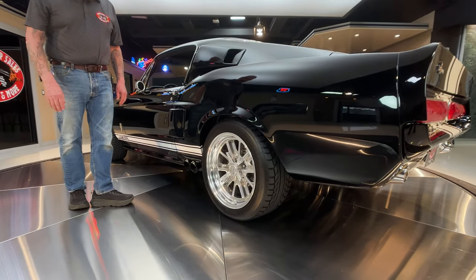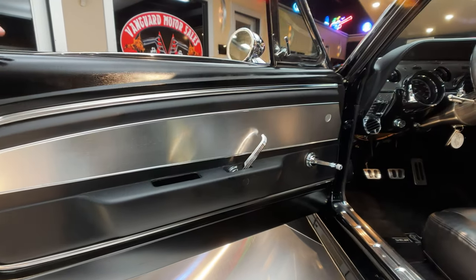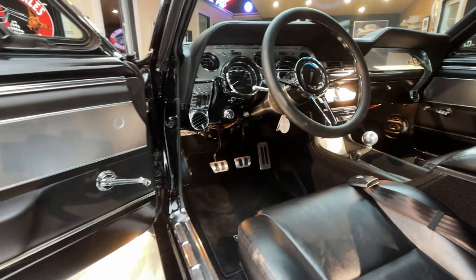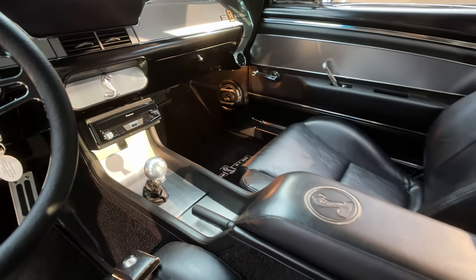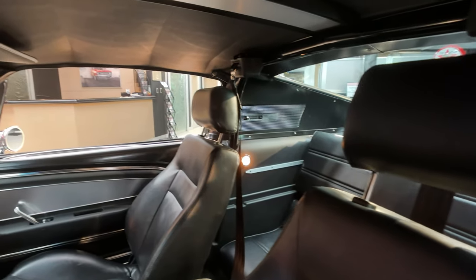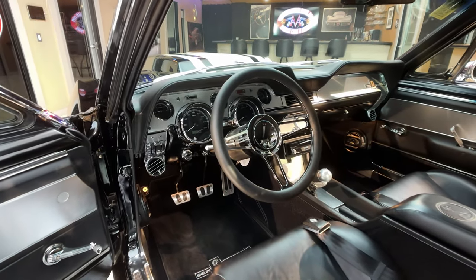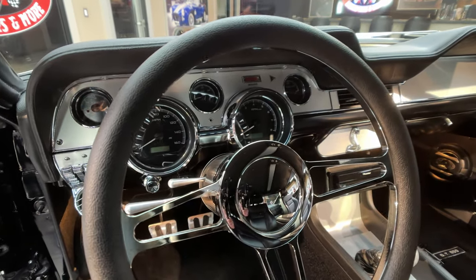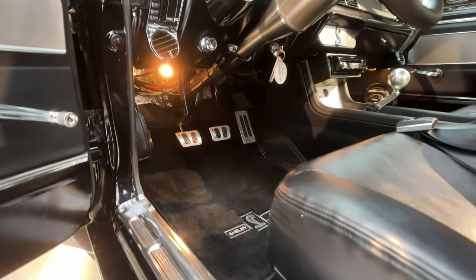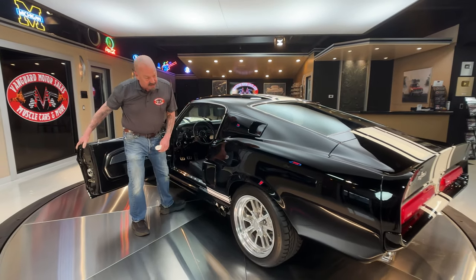Great looking set of GT40 style wheels — those are real American Racing Shelby wheels. Check out the interior: look at that door panel. The texture you see in here actually comes from the factory — Henry Ford put that in there. It's got a tilt column, a customized center console, great looking bucket seats, and a roll bar with shoulder belts. It does have a back seat so you can put the kids back there. One of the coolest things is they pretty much left the dash alone — Restomod gauges in the stock locations. Great looking chrome, great looking pedals, and look how slick that door jamb is.